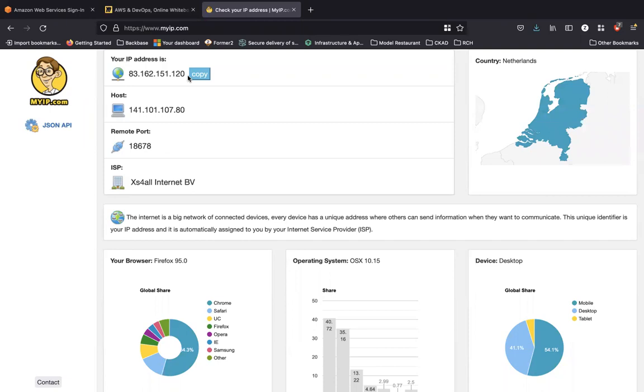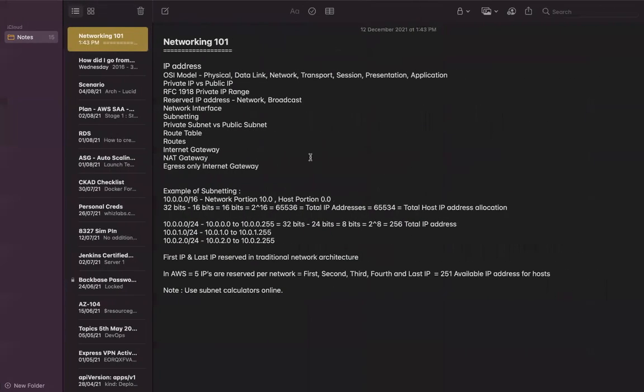I would use my public IP address to talk to resources on the internet, whereas I will use my private IP addresses to talk to resources within my network. If I talk from my MacBook to another one of my MacBooks, I would probably use my private IP if they are on the same network. Then I would use my public IP to talk to resources on the internet, such as downloading packages or opening websites and so on.